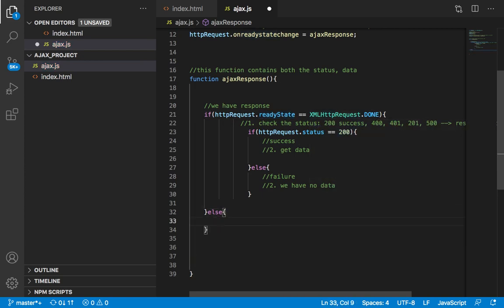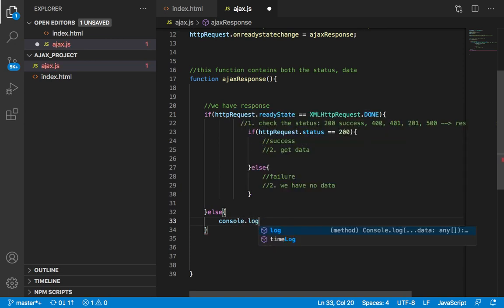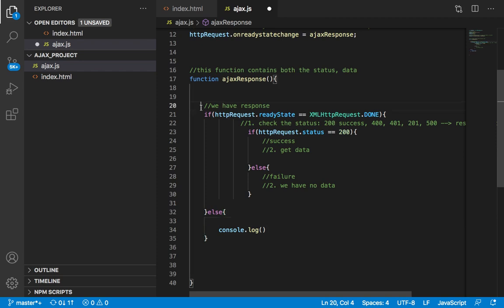We can tell that there is a problem or whatever we want to do. So here you can say console. Usually we don't tell the user here about the waiting period, about whether the ready state is done or not. You shouldn't be using the alert, for example, or anything that displays a window above the user interface, because if you do that, then there is no point of using AJAX. You need to do all of this behind the scenes. So here, waiting, ready state or waiting period, ready state is not done yet.